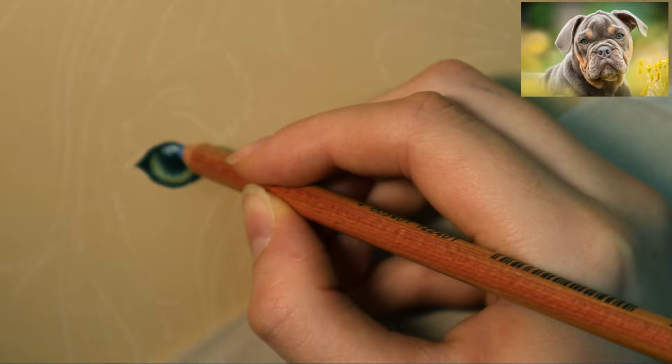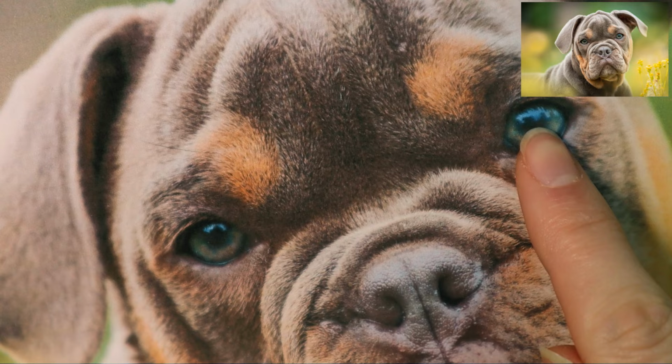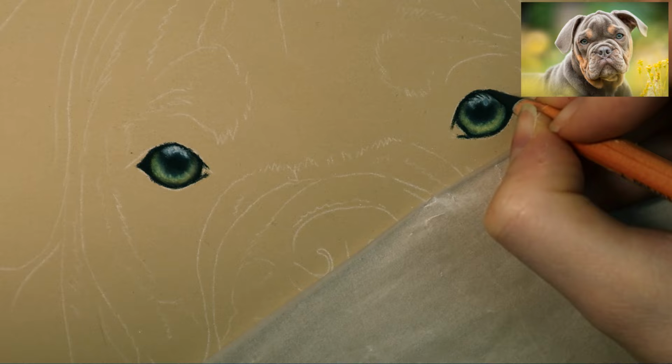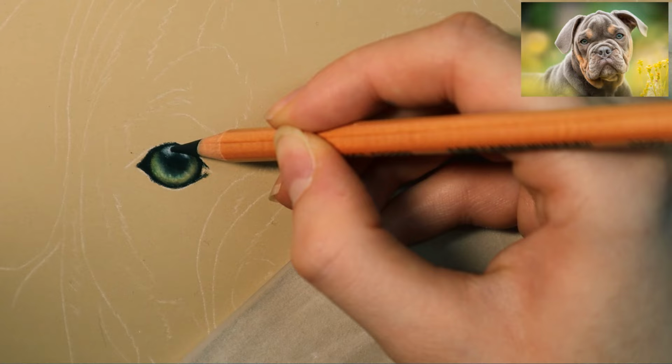Like that. Then in the highlights, you can see at the top, there's like the hairs around the eyes have been reflected into the highlights. So I'm going to go back in with the black, and I'm going to just add in some of those reflections. Like that.